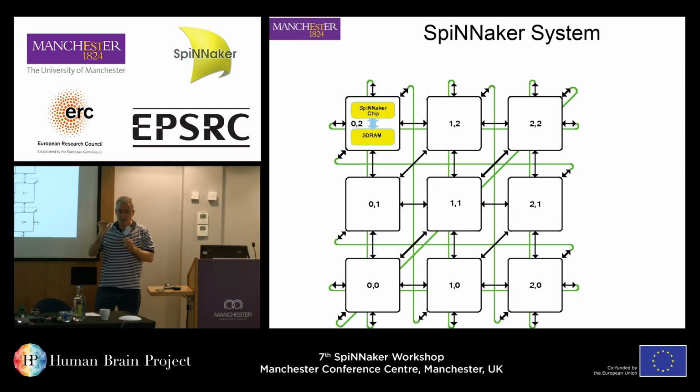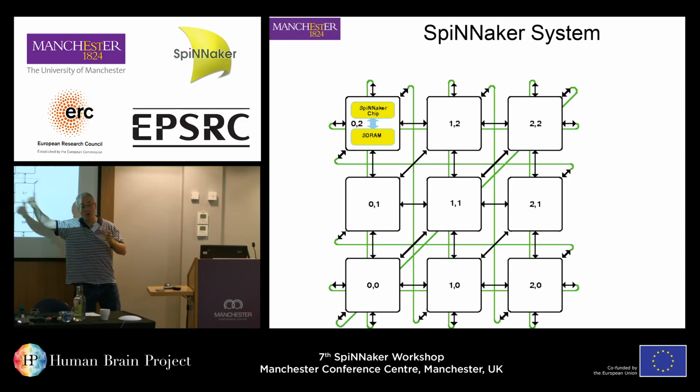SpiNNaker does not have shared memory, for example. So one core or one chip can't see the memory of another chip. You don't have the concept, like in MPI, of doing big data transfers from chip to chip. All you can send are very simple messages, which are really short, from one core to another or one chip to another. And that's very much in the philosophy of a spiking neural network. If you imagine a neuron, it sends out a very simple signal, either spike or no spike, across the network, perhaps to one or many destinations.